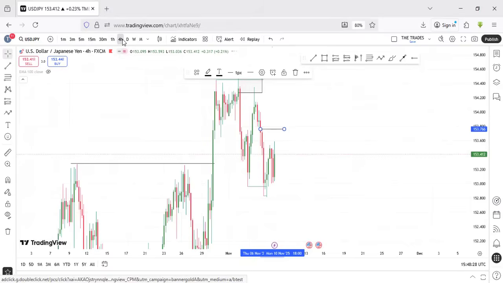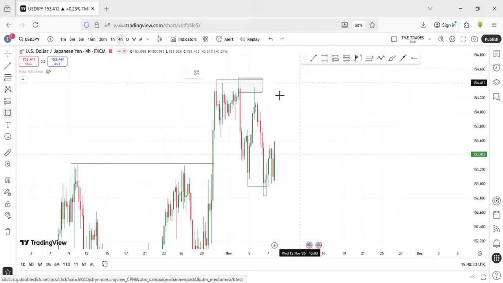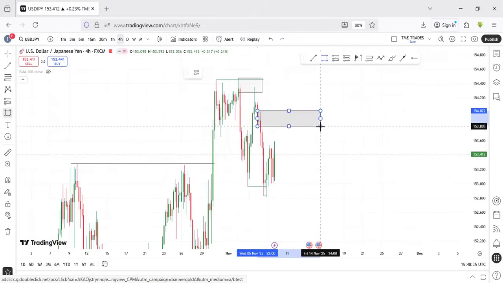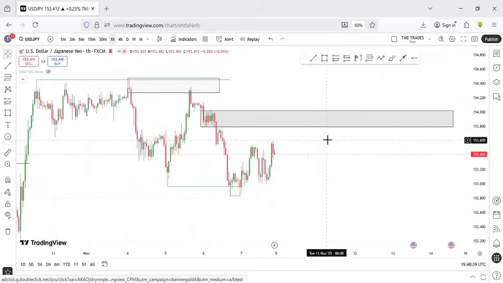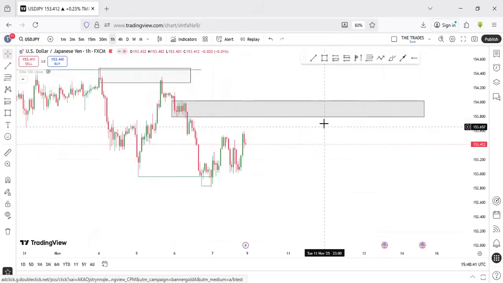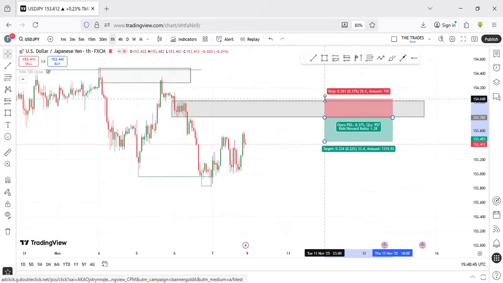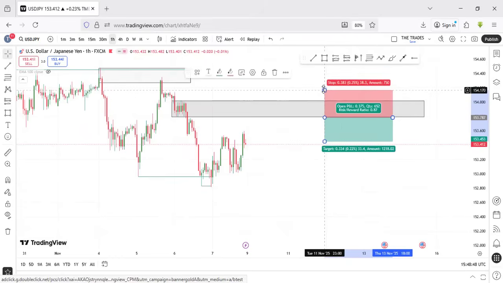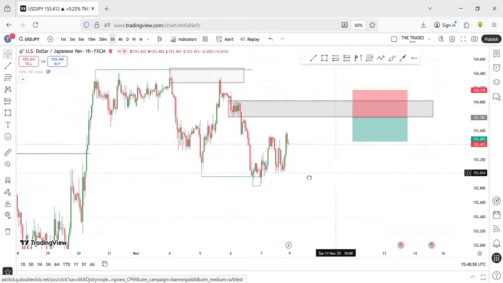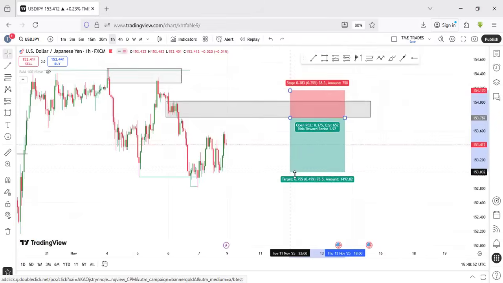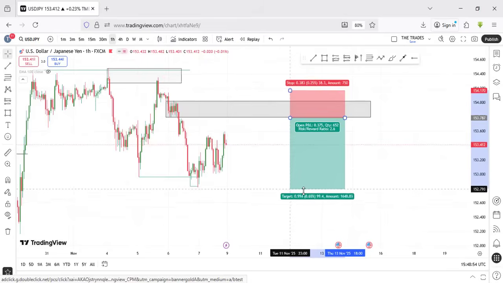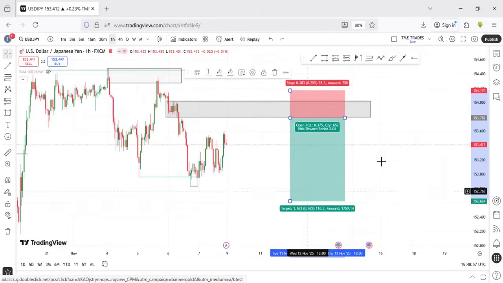And on 4 hours, yes, we have that order block there. And that order block is the one with that fair value gap. So we should be expecting that market to come to this particular place. Then you can look for more sell opportunity to the downside. Please wait for change of trend because this stop loss is huge, right? 3-to-1 risk reward is more than okay for you, but please wait for change of trend.